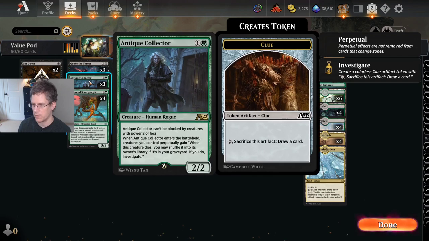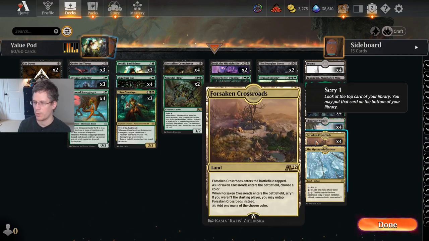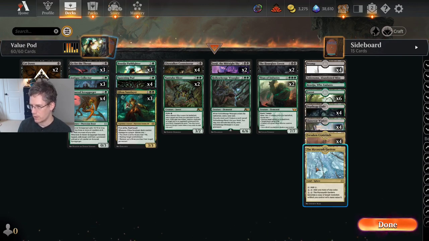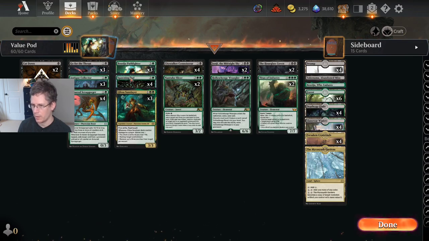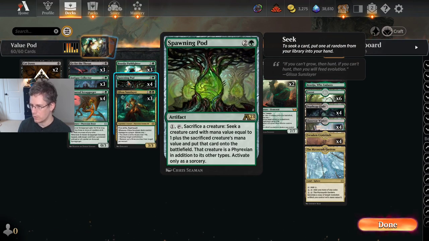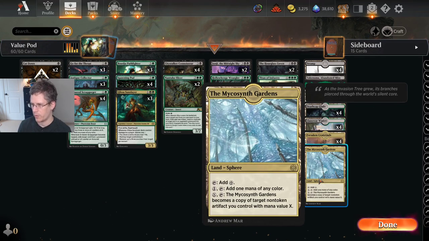I think that's going to have pretty good synergy with Spawning Pod. The lands: there's Forsaken Crossroads, which, if you haven't played much Alchemy, is an Alchemy-only land that pretty much goes in every 2 or 3 color Alchemy deck. I have one Mycosynth Gardens, where the only artifact I can copy is Spawning Pod. One Spawning Pod is good. Two Spawning Pods, I think I'm going to run away with the game very quickly. So this is a way to get up to two Spawning Pods.